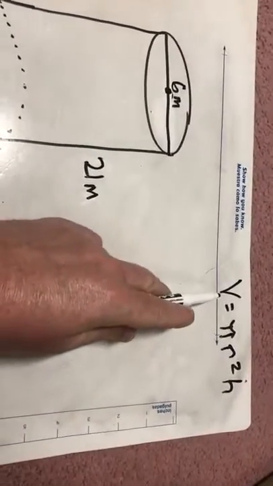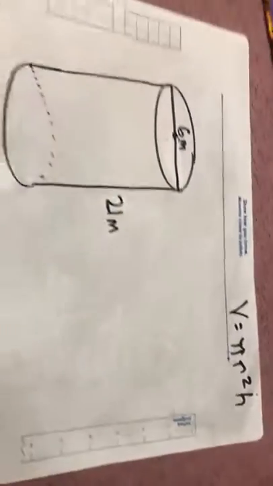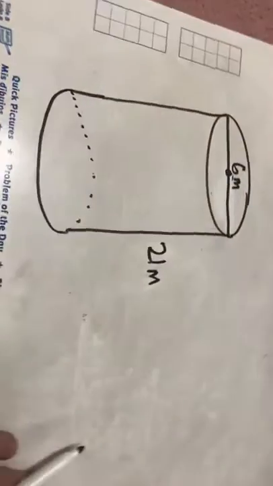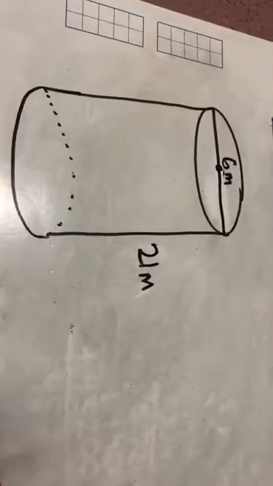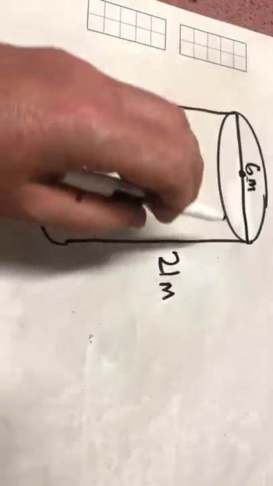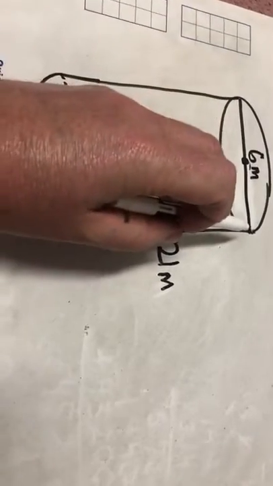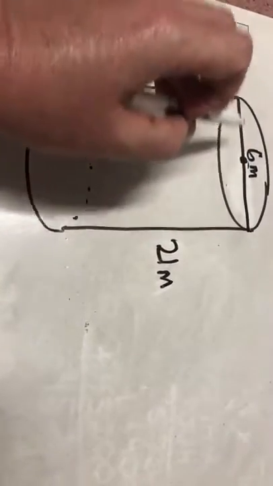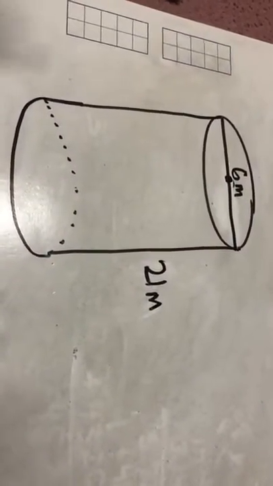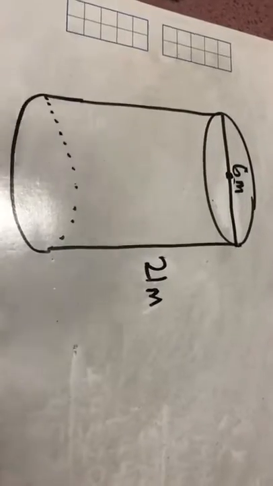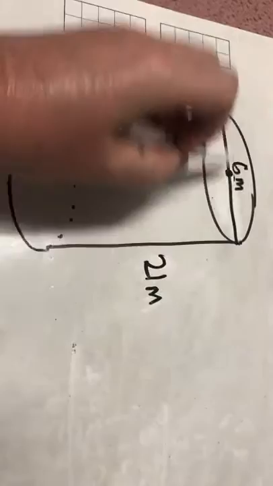Just to remind ourselves, we're dealing with volume of cylinders. Volume equals pi times radius squared times height. So here I have my second cylinder that I want to look at with you. Now, we need to remember as sixth graders that they're not always necessarily going to give us the radius. We remember that the distance from one side of a circle to the other going through the middle is called the diameter. You should also remember that if you know the diameter, you figure out the radius by dividing by 2. So I know the diameter in this situation.